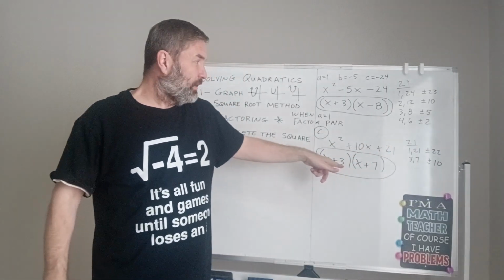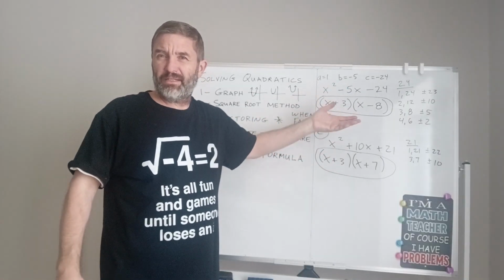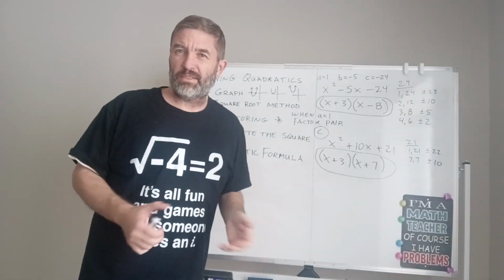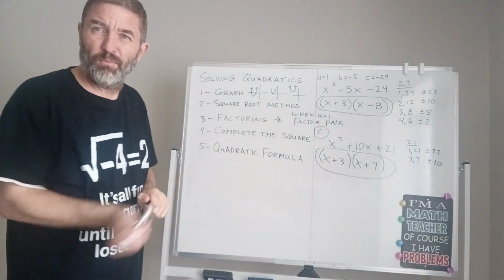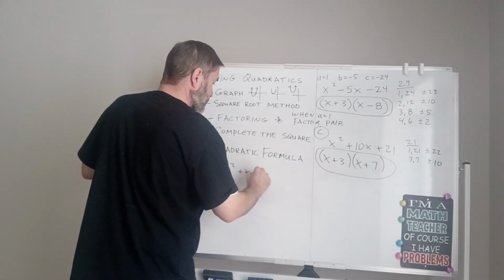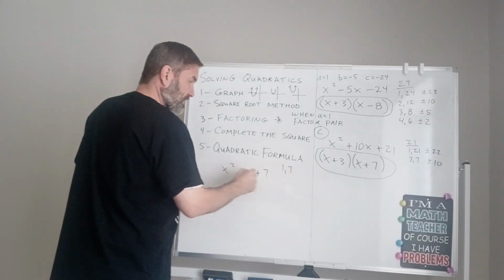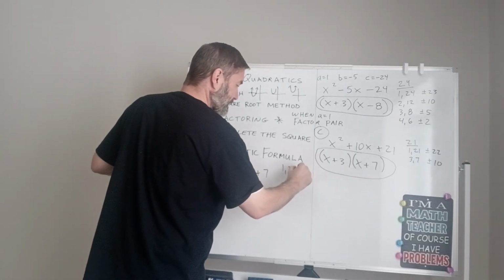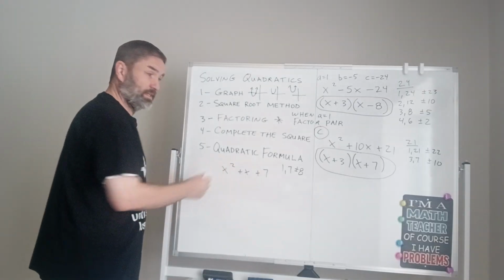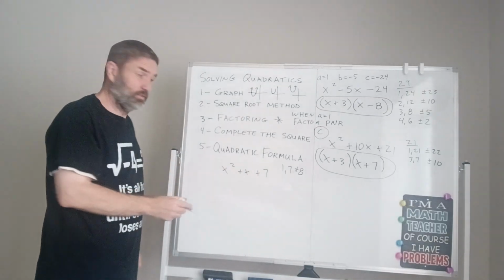Okay. Now, what happens if none of these work? What if I try my factor pairs and I can't get to the middle number? Well, then this is prime and you can't factor it. So that's something else you're going to remember. What's an example of that? Okay, well, if I just did x squared plus x plus 7, what are my factors of 7? Well, it's just 1 and 7. 1 plus 7 add to what? I get plus or minus 8. Yes? There's no 8 in the middle. I can't break that up. Okay? I can't put two numbers that multiply to 7 and add to the 1 in the middle, so this is prime.